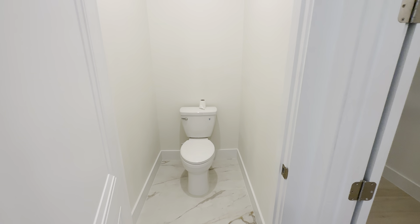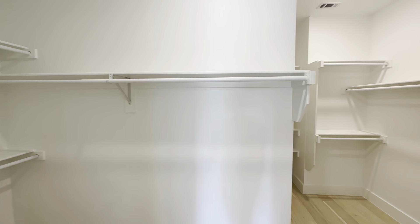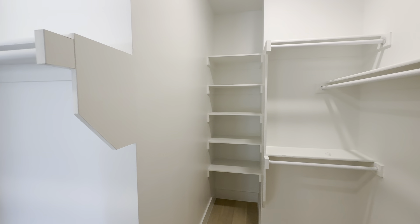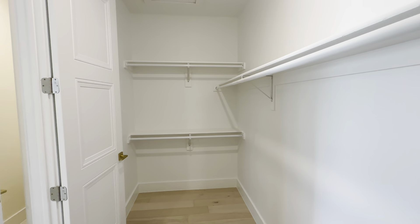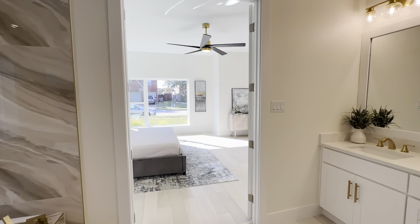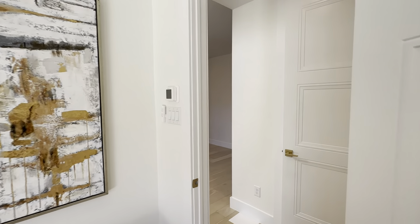When you only have one shower head it is World War Three. My wife and I right now have one shower head and it is not pretty — we're going to have to get another one or build a whole other stand-up shower. Got your toilet and a massive closet as well.